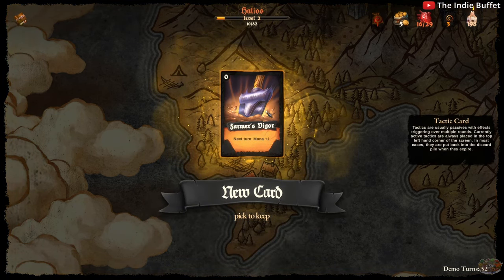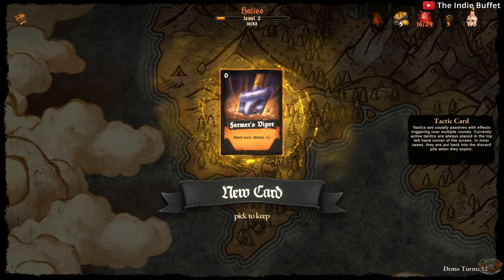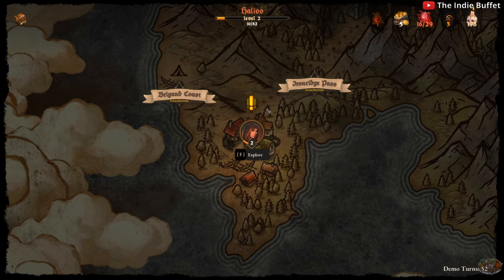Next turn, mana plus 1. Oh, well, I don't need mana. Oh, I do need mana. Yeah, I do need mana. I'm just kidding. Tactics are usually passives, yeah. Currently, active tactics are always placed in the top left corner. I love it.